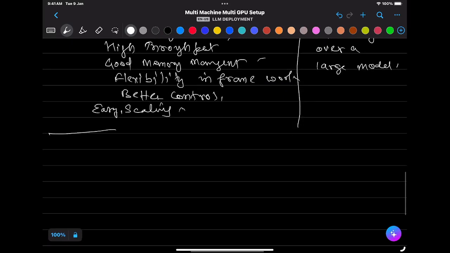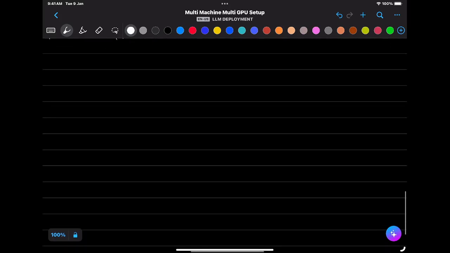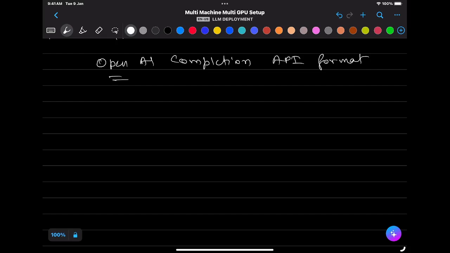And one more thing we need to ensure is that the way we are serving the model, it's served in a way that a lot of people can consume it. And if you change the underlying model, your application code which consumes this model doesn't change. The best way to do it is using the OpenAI completion API format. This is a very standard API which OpenAI has created.